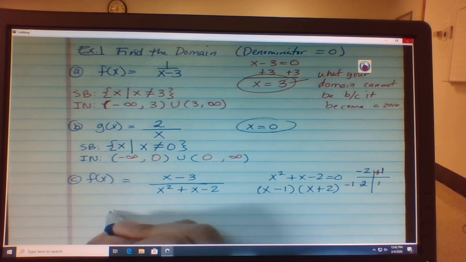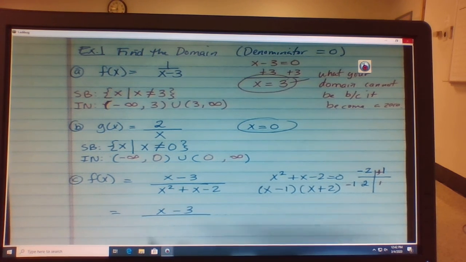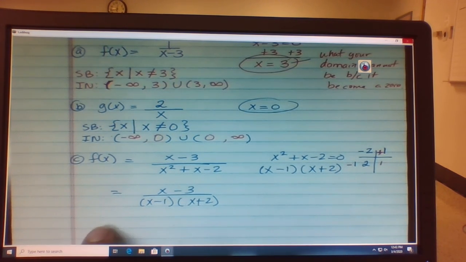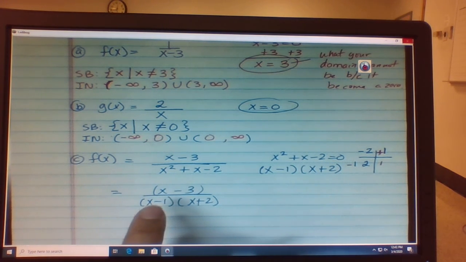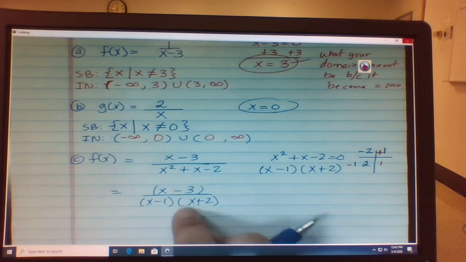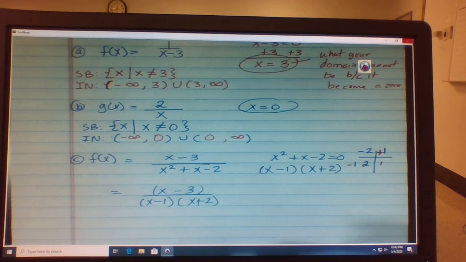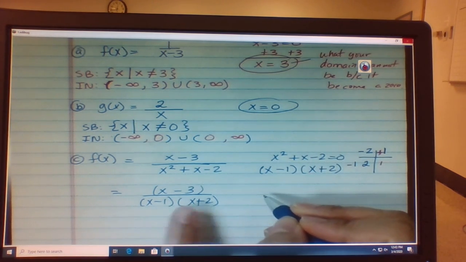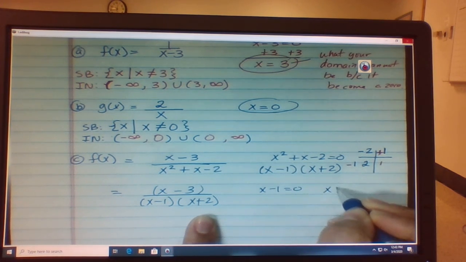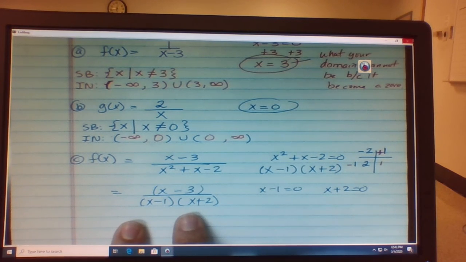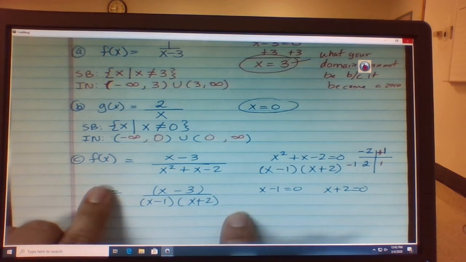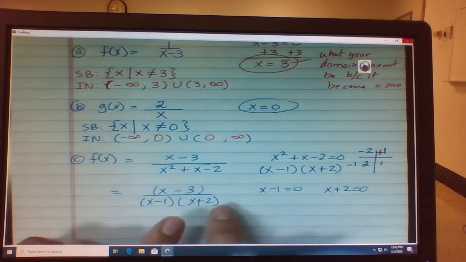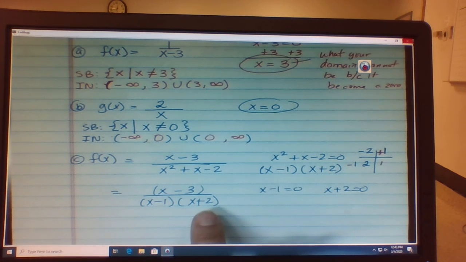Yes? Now, I'm going to rewrite it because in a little bit, we're going to be introduced to something else. So these are the factors. When you do this, always make sure that your factor on top, which is x minus 3, does not match the bottom, because if it does, that's going to bring something else into it. Is there anything that's the same in your numerator and denominator? No. So in that case, because nothing is the same, we set each factor equal to 0. Once again, I just rewrote it. It all factored out because I need to make sure that my numerator factor does not match any of my denominator factors. In a little bit, I'm going to tell you why.